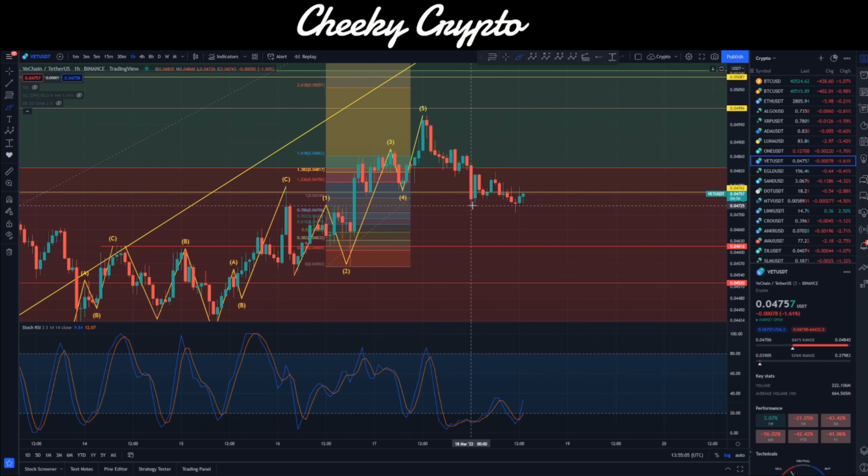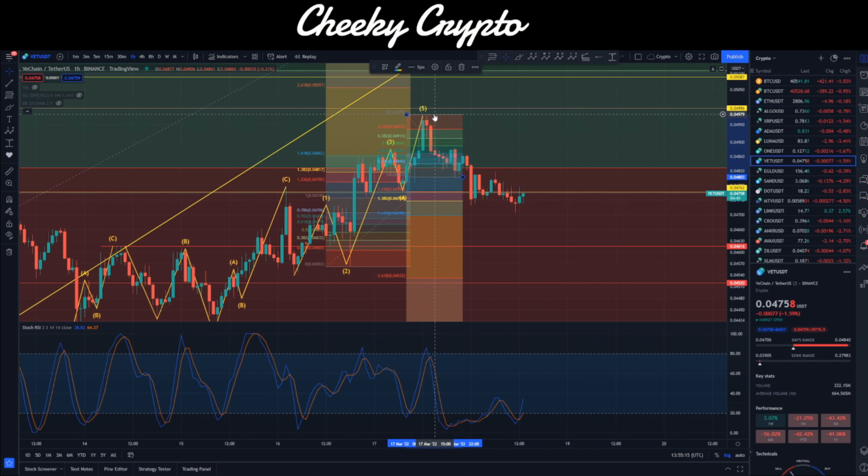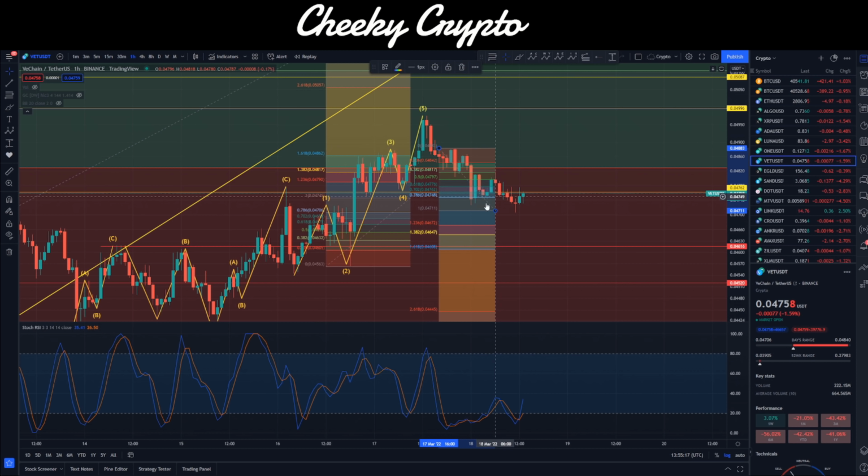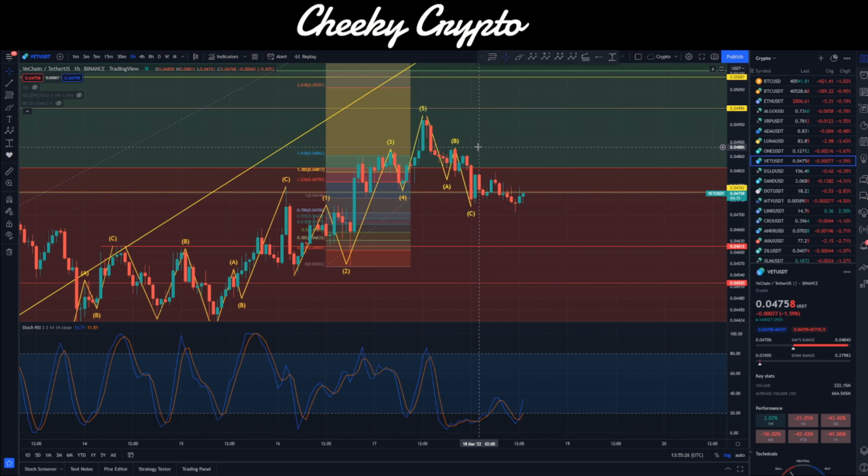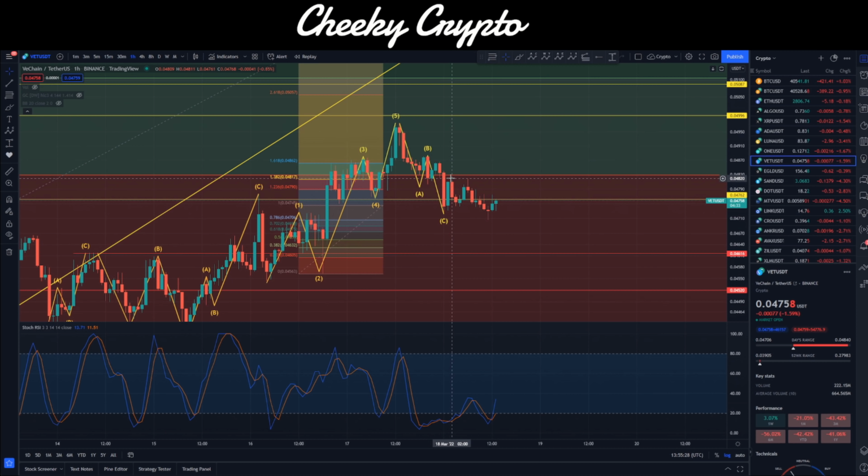In order for us to map out what that looks like, it's important that we acknowledge what's going on with this move down here. Now, this looks pretty standard, in that this is probably an A wave just here. We move that over, and we can see that we come down a little bit short on the 1-to-1 ratio, very, very close though. A, B, and C just there, almost coming down to the 1-to-1 ratio. Then obviously we start to see an ABC up and an ABC down. This is looking very, very corrective.